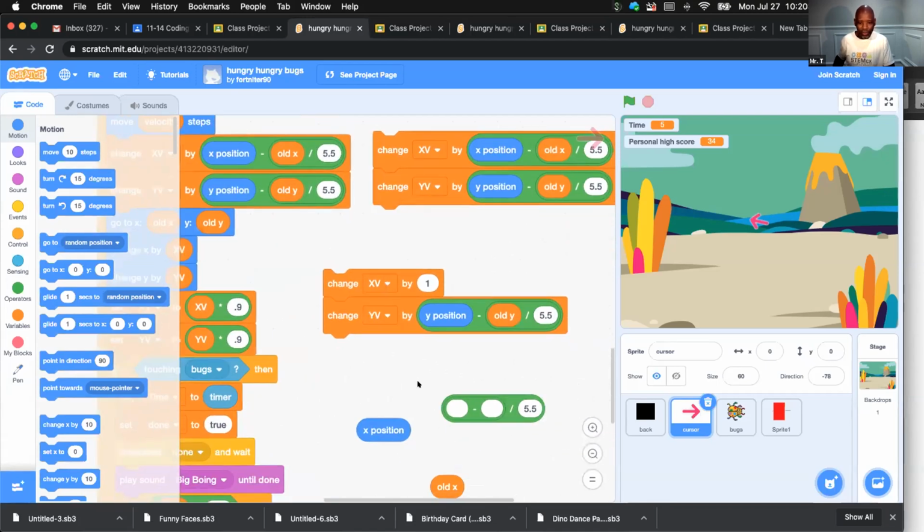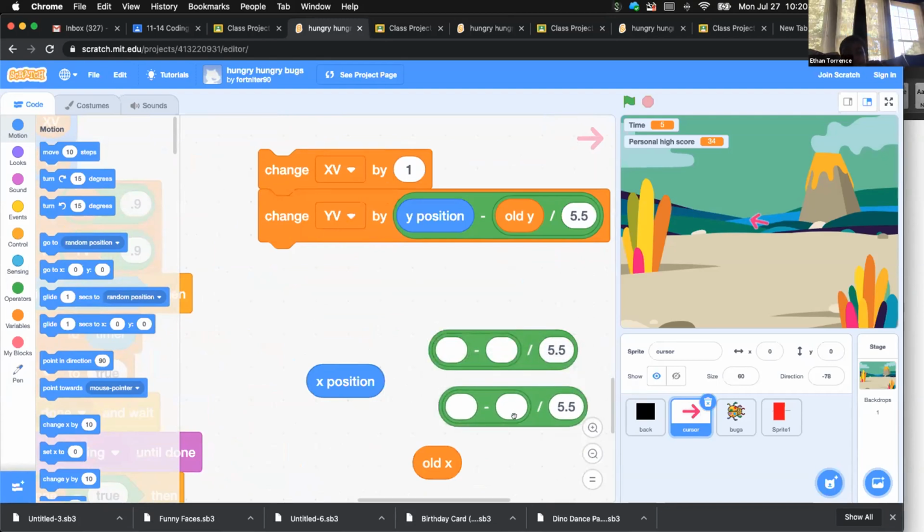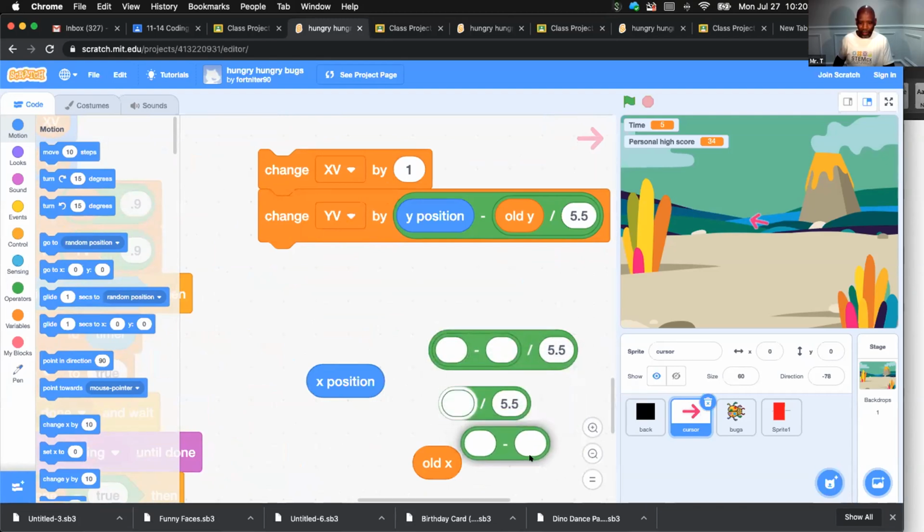Hopefully you can see this. So do you see that this inner circle is the minus and the outer is the division? Do you see that? Ethan, do you see the difference there? I see it.